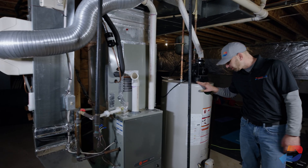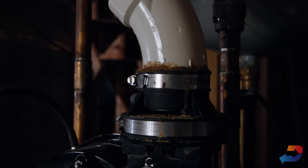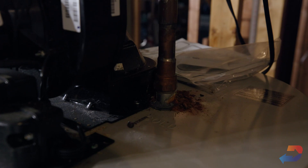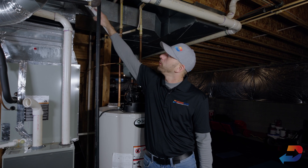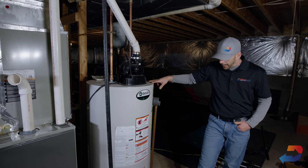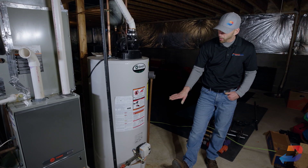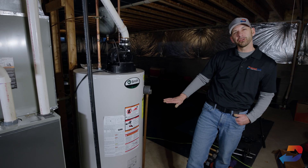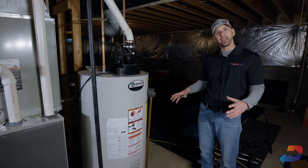We're also going to be replacing this water heater. As you can see, there's some corrosion on top of the piping and on the water piping on both sides. They also put a reduction on an angle, which you cannot do — the reduction always has to be in the vertical position. There's no emergency drain pan, so what we're going to do is lift the water heater up, pipe it over, put an emergency drain pan underneath, and pipe it over to the floor drain so if we get a small leak, it's contained.